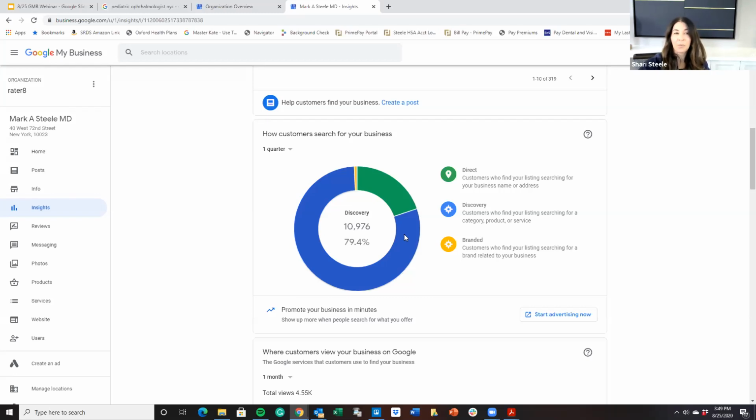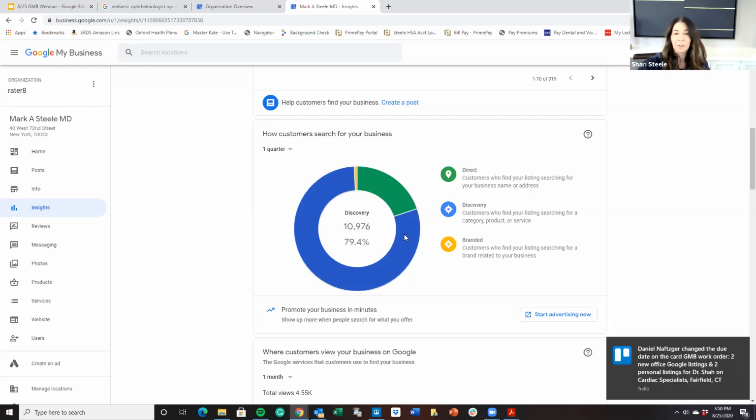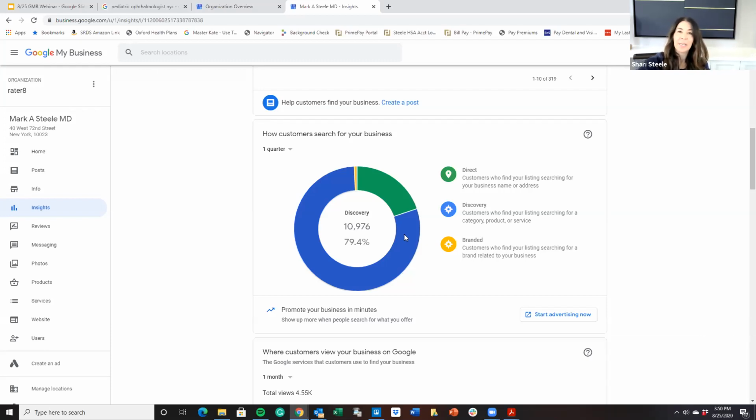Because these are patients, for example, for Mark Steele, that are typing in terms like pediatric ophthalmologist, eye doctor near me. So they're not necessarily looking for Dr. Steele, but they're looking for a category, a practice category. And they're finding his listing through that, which means that his listing is showing up with high frequency and in the 3-pack, which is prominently displayed on those searches.